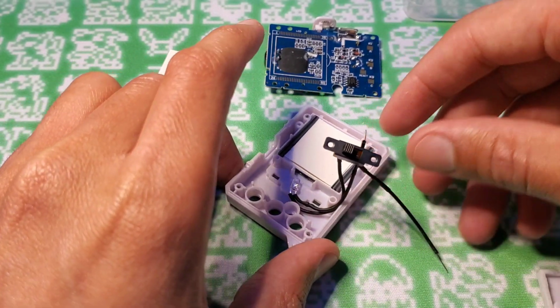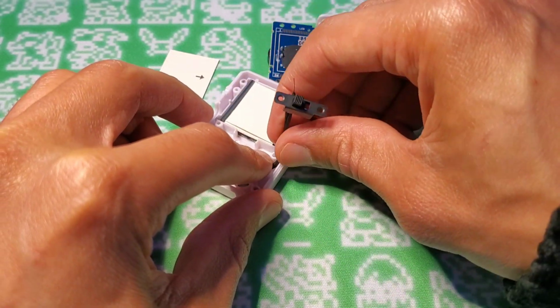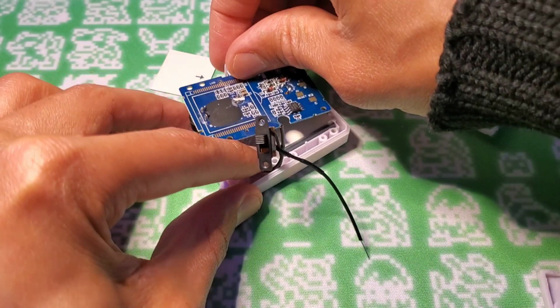Let's see if we can... Man, this is so much easier. I used thicker plastic for the wires last time, and it was hell for the black one. All right, so I think my slack is a little short.